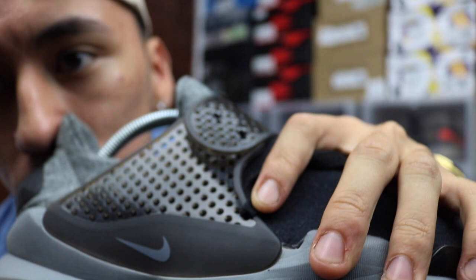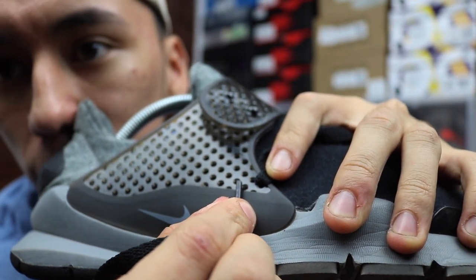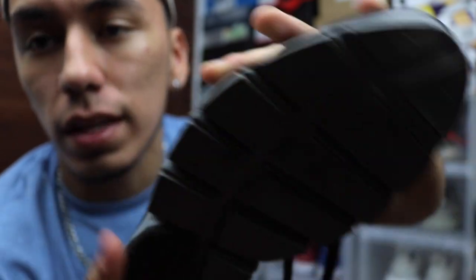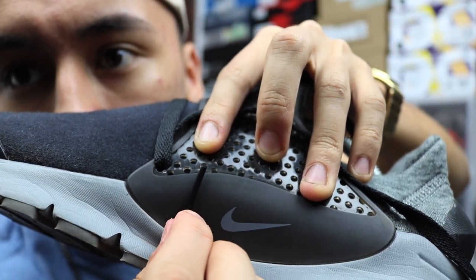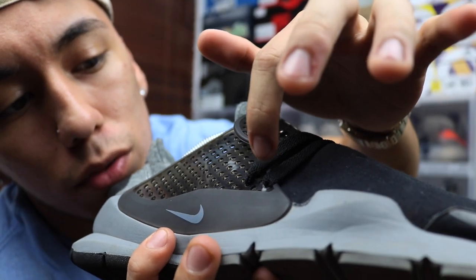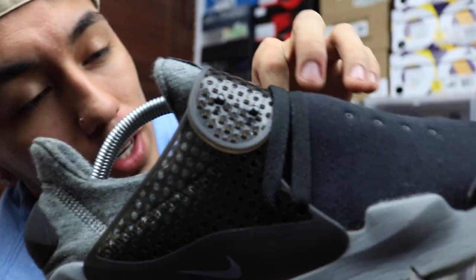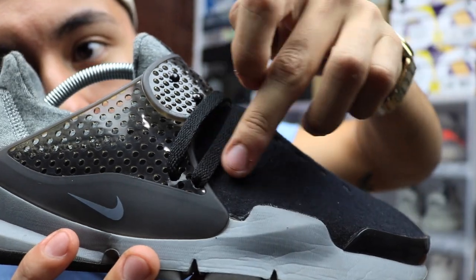From the hole you're at, move horizontally over to the next hole and go under the cage and out through that hole. Do the same on the other side — go horizontally, under the cage, and come out through that hole. You can follow whatever pattern you want. What I'm doing is making it go in a straight line, but you can also go up-down-up-down. I'm just working with the shoe to see what works best.